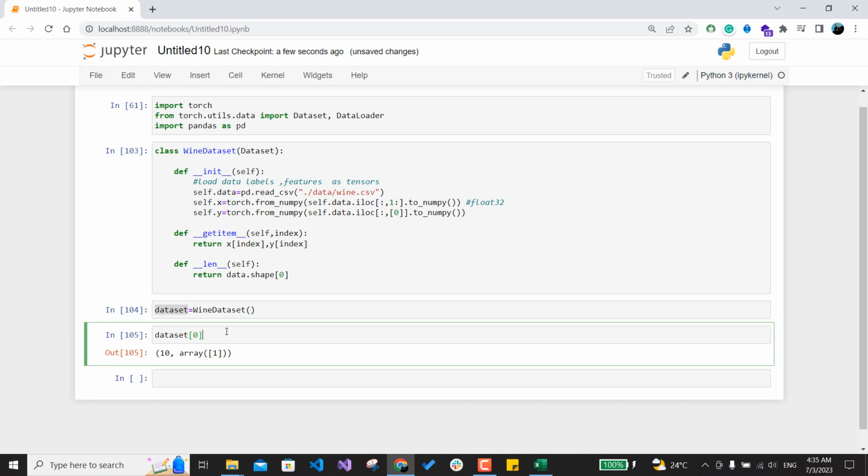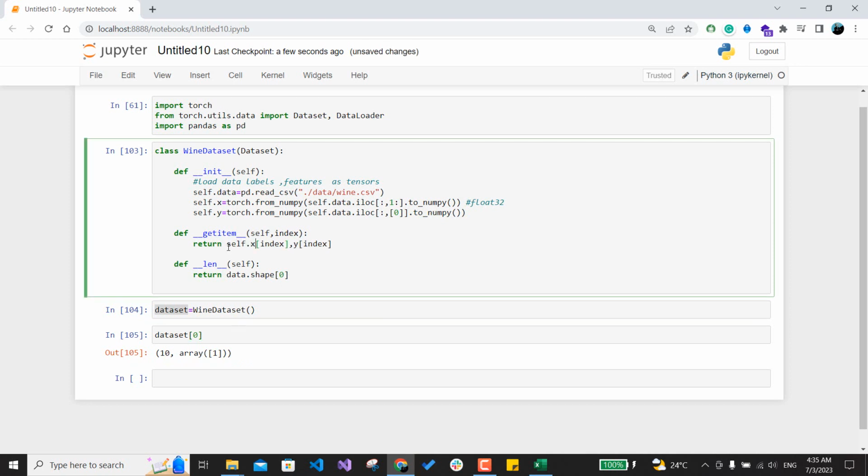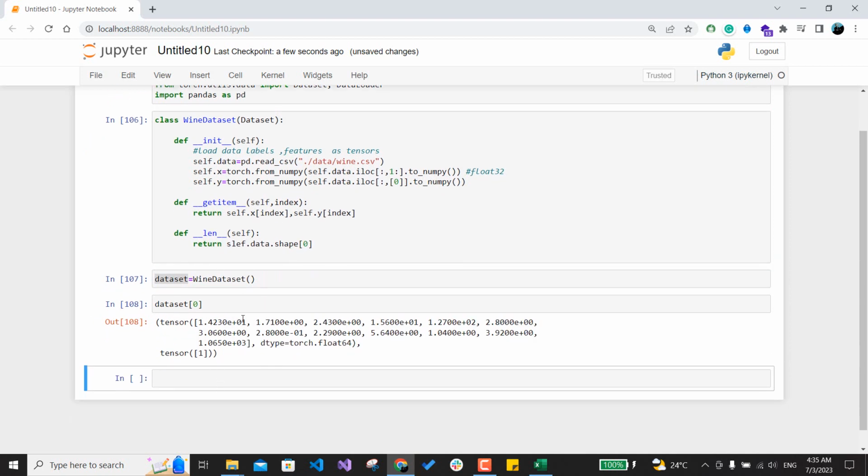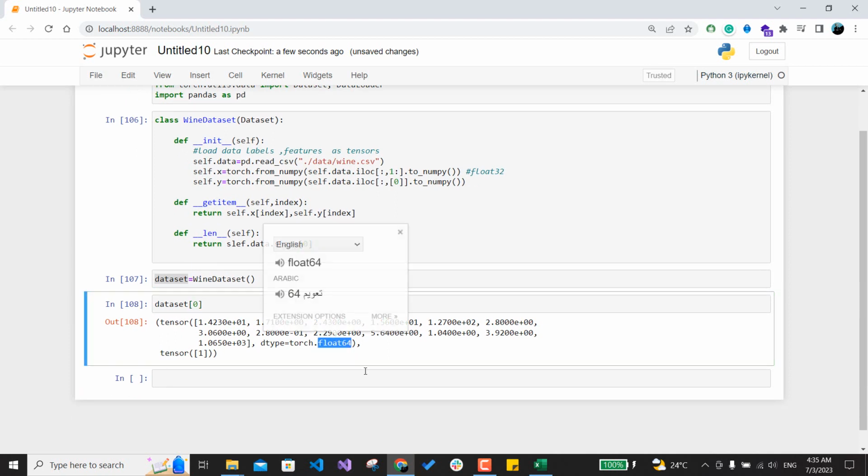And what we need to do is I need to use self.x, and here's self.y. Also here you need to use self. Alright, everything works fine now. And the data type is float 64.